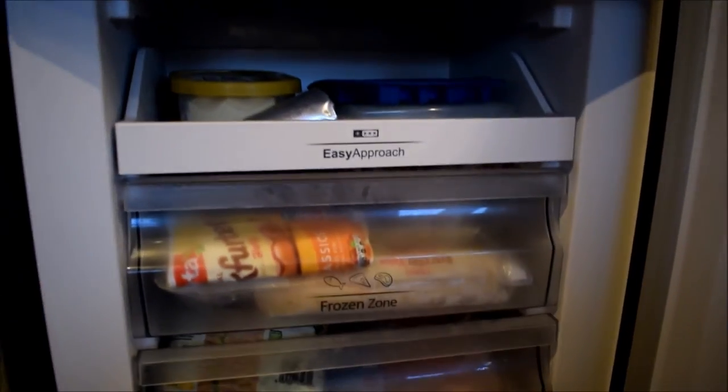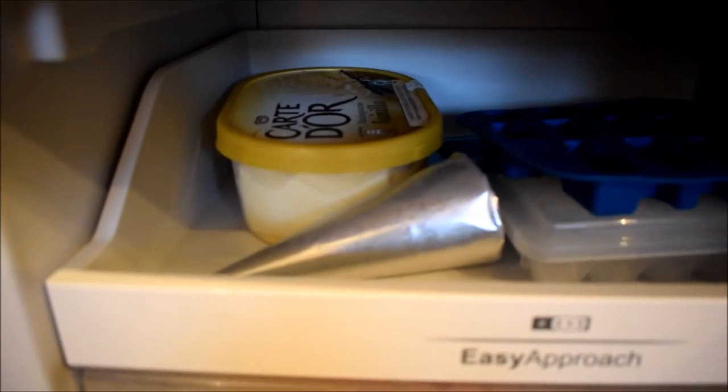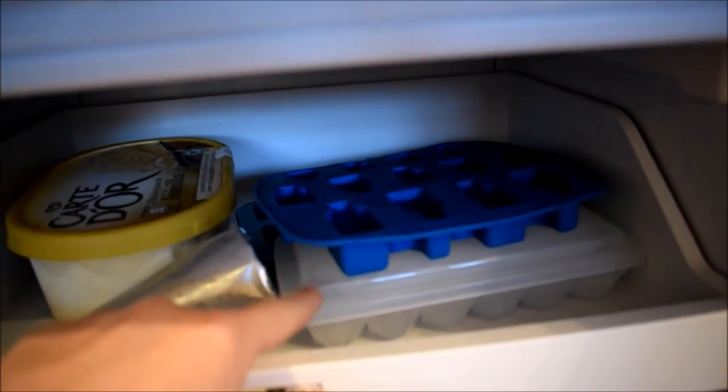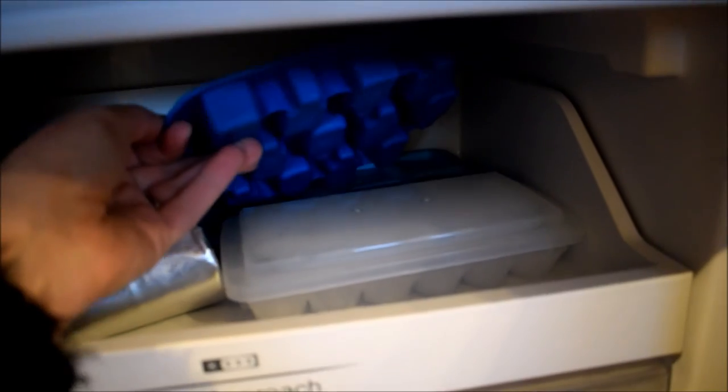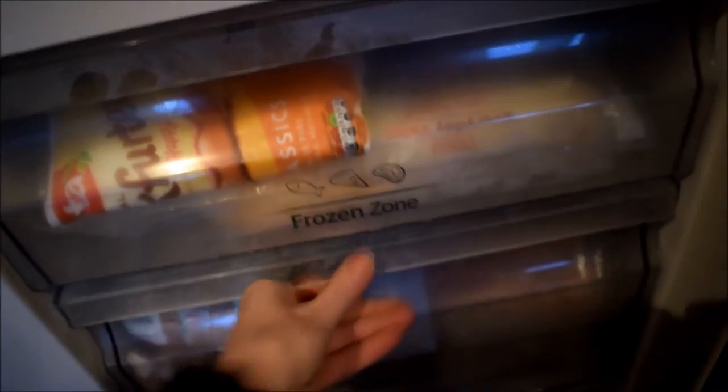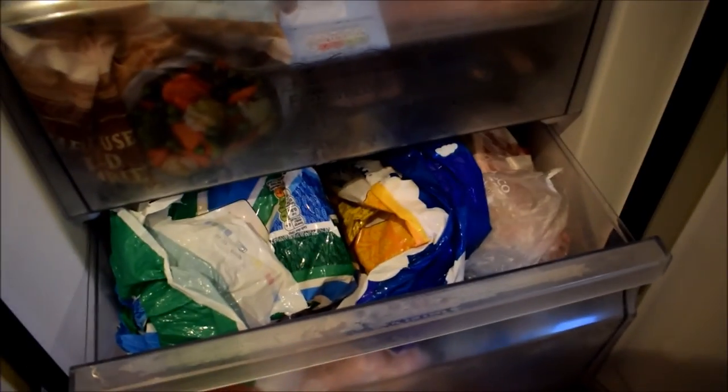The freezer — as you can see, there are three trays: two really big ones, one medium one, and at the top there's a tray. We use it mostly for ice cubes and ice cream, but it's completely up to you what you use the trays for. It actually came with this ice cube tray, which is fantastic because it's got a lid — it's quite cool. Here's the first tray just to show you what it might look like space-wise. I've fitted in quite a few things in there. We have a lot of frozen stuff, as we don't usually manage to finish the fresh. We even have bread in the freezer for toast — we're weird like that.